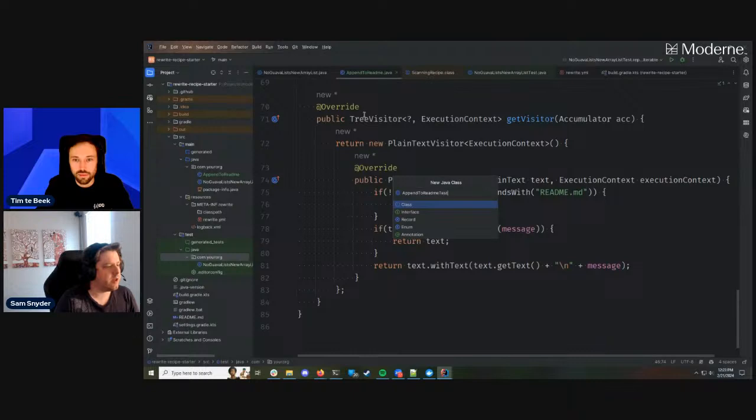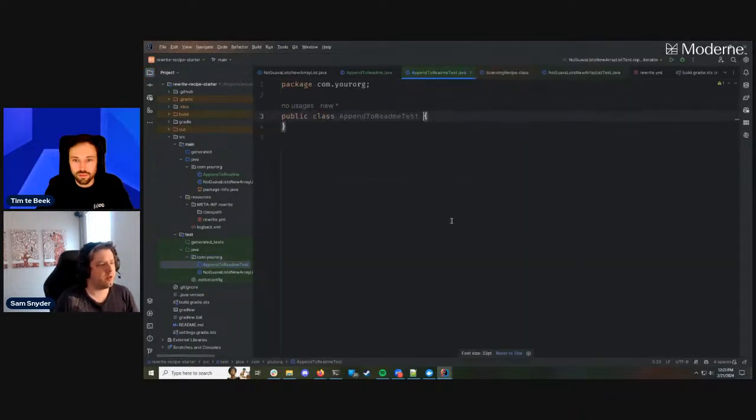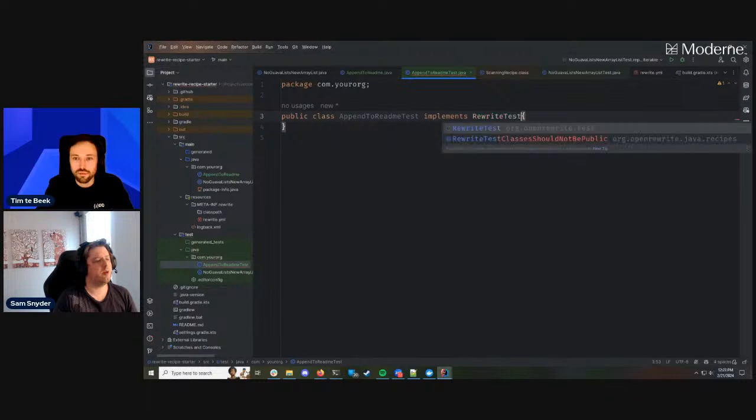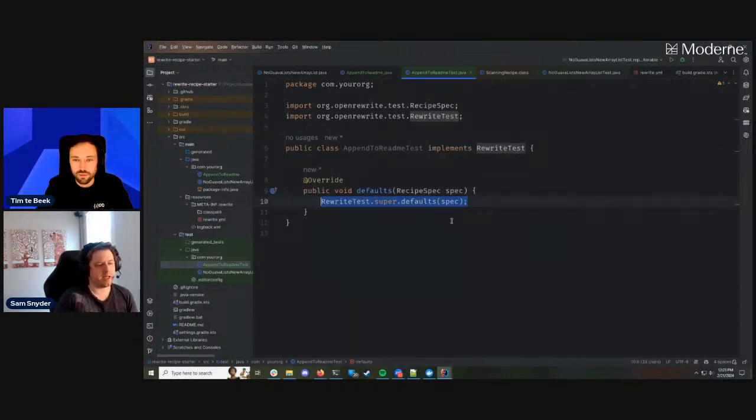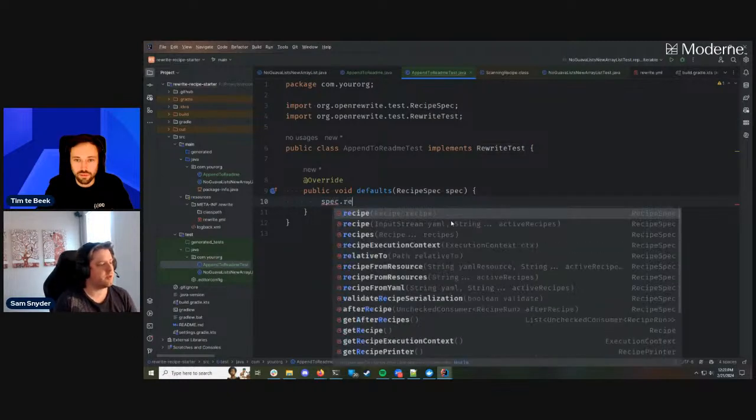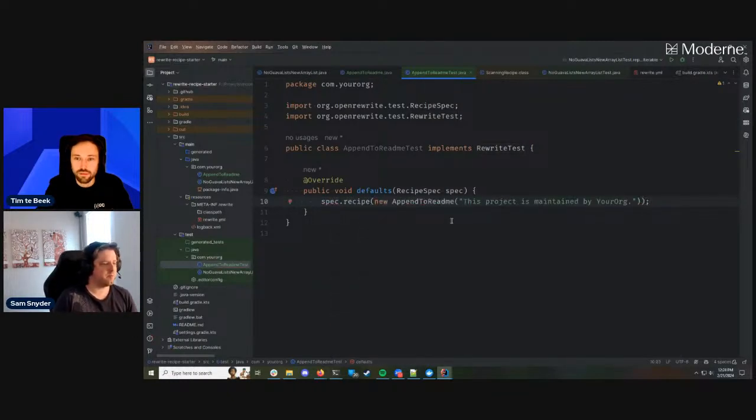Pin to readme test. Zoom this in. Implement this rewrite test. There aren't really any major differences in how you test a scanning recipe from a non-scanning recipe in terms of how it's set up. So it's broadly the same, although I guess we may use a couple methods you might not have seen before. So let's see, we'll configure our recipe and we'll make a test for when the file doesn't already exist and one for where the file does already exist. Void does not.